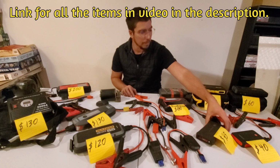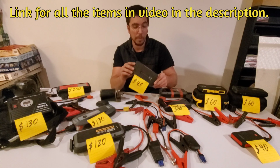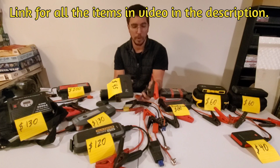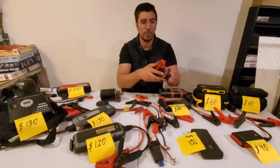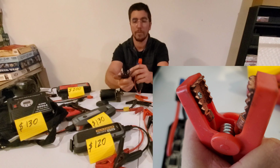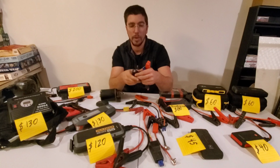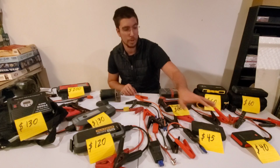Now, this right here, this FLYLINKTECH is about $45, gives you a little bit more boosting capability. This unit is not a directional connection, but what it does do is upgrade you to better crimp-on connections. So when you're watching for these, you want to watch for ones that have the wire that comes around and connects to both sides. Because otherwise, you have to monkey around, with only one side mattering. And that's the reason why this is here, in order to show you guys.